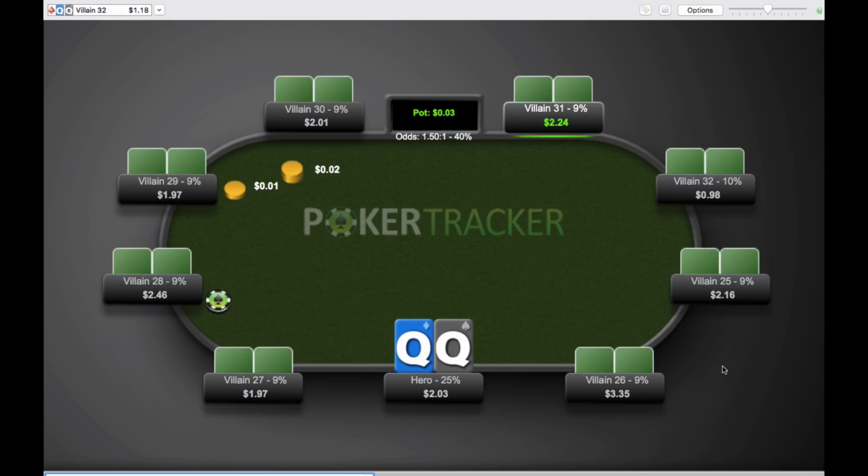Today, this hand was sent to me by Victor from Brazil. This hand was played on PokerStars Full Ring NL2, so let's just dive right into the action. Victor was dealt pocket queens in middle position. We'll see how the action plays out.